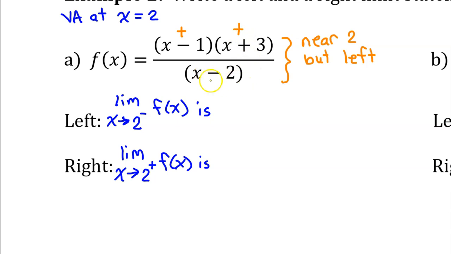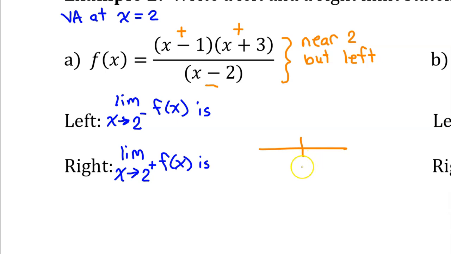The only one that takes a little bit of thought is the x minus 2 itself. We can't just plug in 2 because that would just be 0. That's where the "but left" part comes in. So think of a number that's a little bit to the left of 2. It would be best to think of a number like 1.9 or something like that. If I do 1.9 minus 2, is that going to be positive or negative? That's going to be negative. If the 1.9 hurts your brain at all, it would actually work fine if you pick any number to the left of 2.